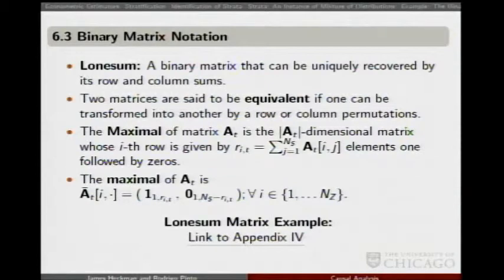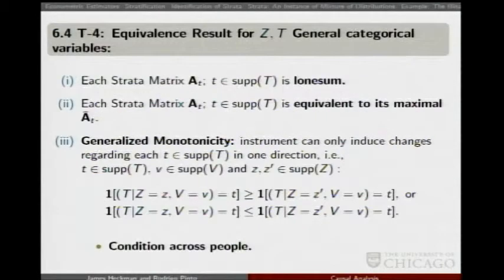And the maximal of the matrix is something with the cardinality of AT. Those are my selection matrices, a cardinality AT dimensional matrix whose ith row consists of a bunch of ones followed by zeros. And the maximal element is the number of ones and zeros. Remember, all of these indicator matrices are binary matrices of ones or zeros. We're just counting the number of ones and zeros in each row, and that's going to give me the maximal of the matrix. And I'm going to array it in this particular order at the last bullet here.